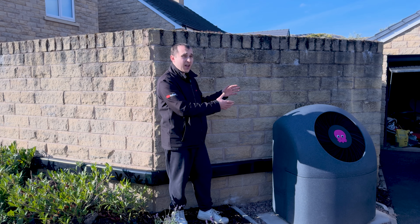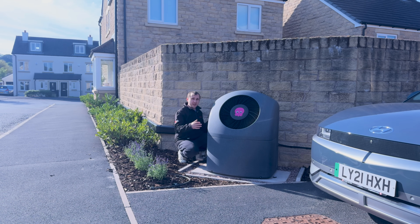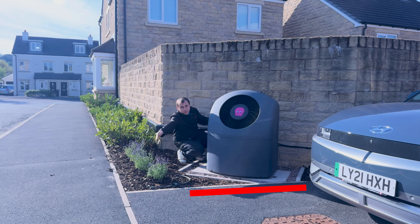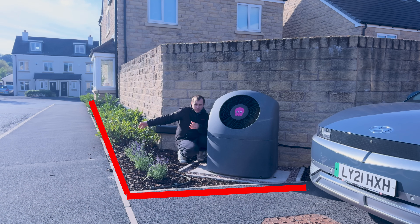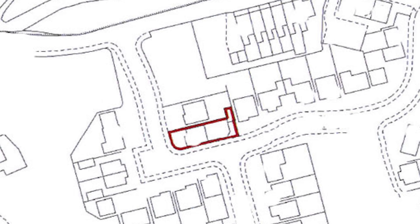Let me know in the comments if you think this is better than a traditional heat pump. Some people in the comments were blatantly being a bit stupid, thinking this is planted on the other side of my boundary wall and that I don't own this land - that I've just plonked it on council land. Well you can clearly see there's my car, there's the end of my driveway, and that runs straight down to where the extra part of my house sticks out, so it's in line with all my property boundaries.